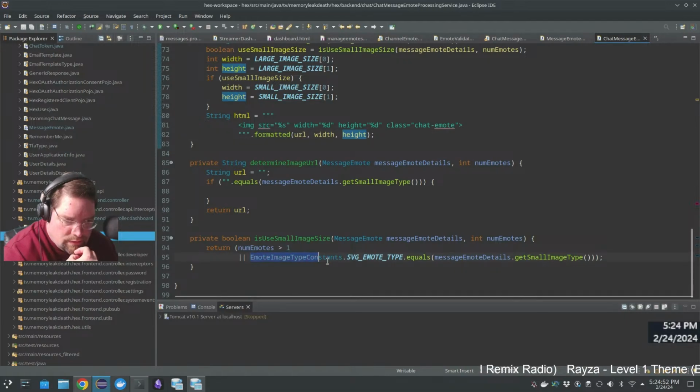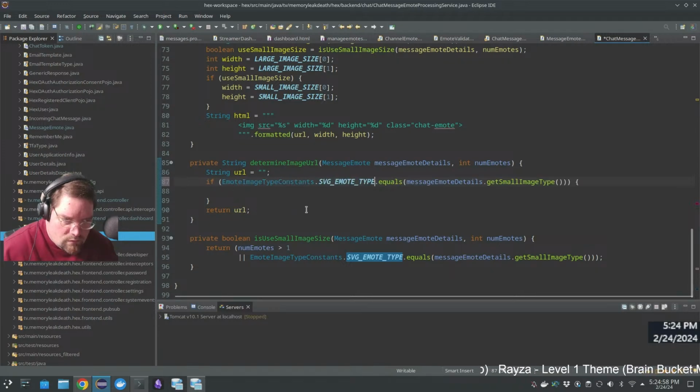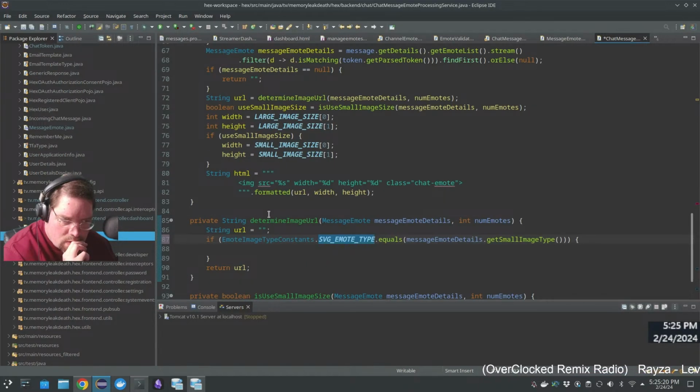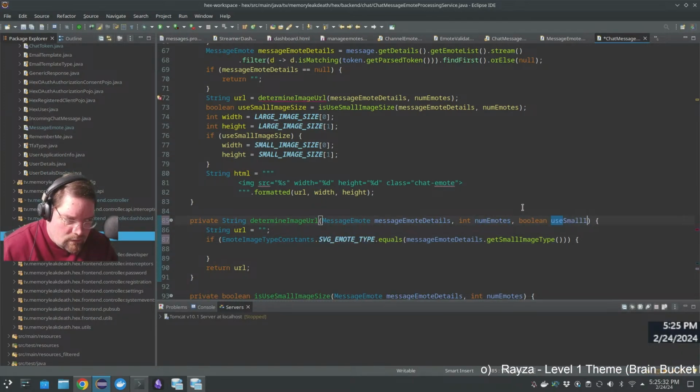So then here I just need boolean use small image size.